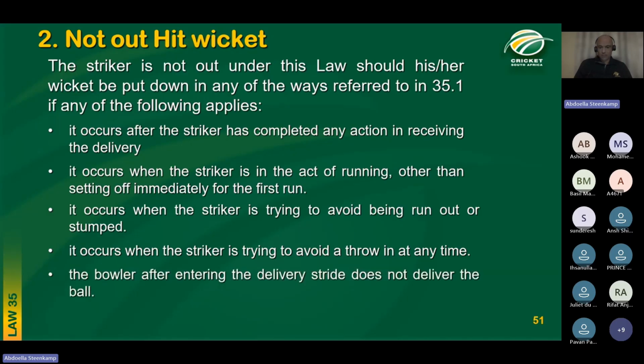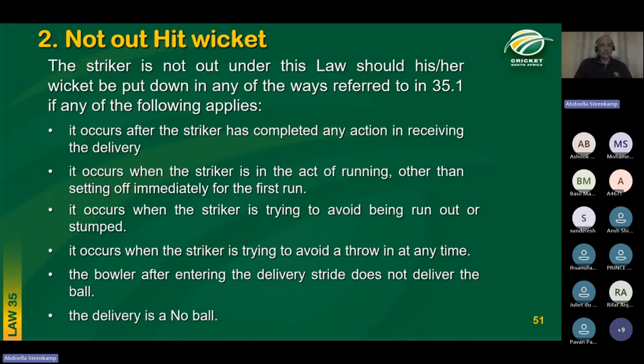Striker also not out hit wicket if the striker puts the wicket down, but for whatever reason the bowler decides not to deliver the ball. So if the bowler doesn't deliver the ball, even if the striker did put the wicket down, you must go not out hit wicket. They're going to ask you, "Oh, why? I mean, everyone saw the striker put the wicket down with the bat." You're going to say, yes, I also saw it, but the bowler didn't deliver the ball, and because of that, my answer to your appeal is not out for hit wicket.